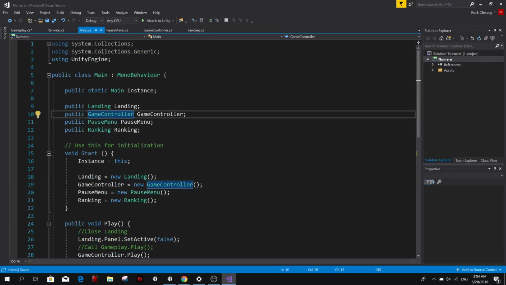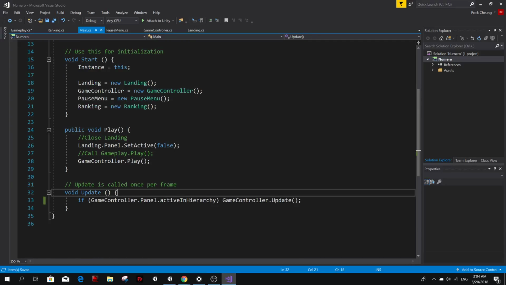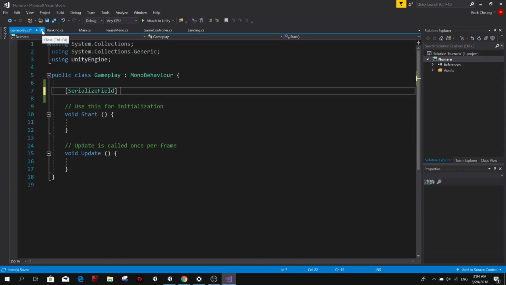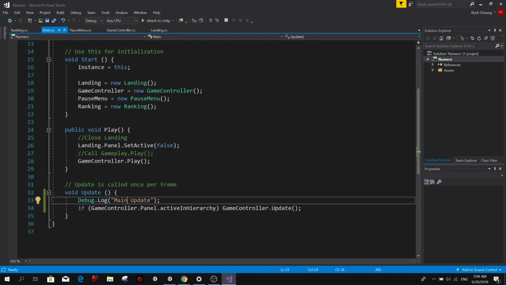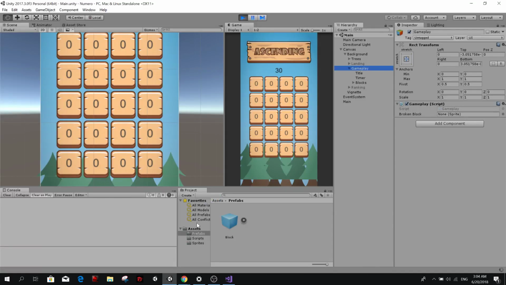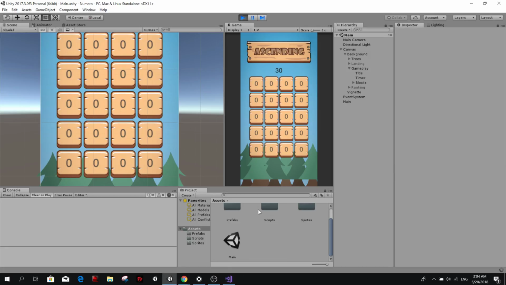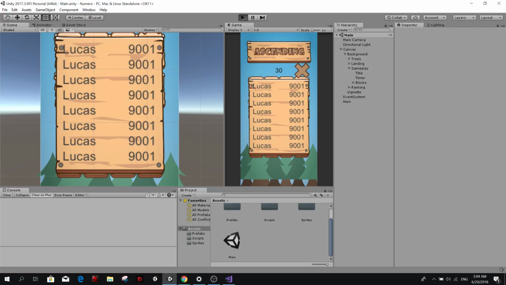And here as well, just in case, this is gonna be called main update, and we can actually get rid of this. Nope, let's delete it as well here. Block and gameplay. Sorry guys, you lasted for like 2 seconds. So delete those, and now let's see if we get our updates printed here.